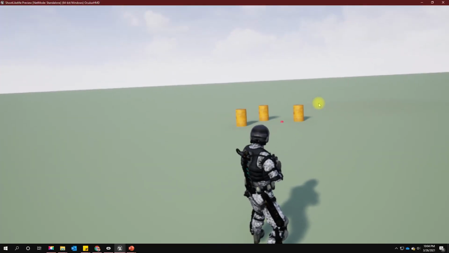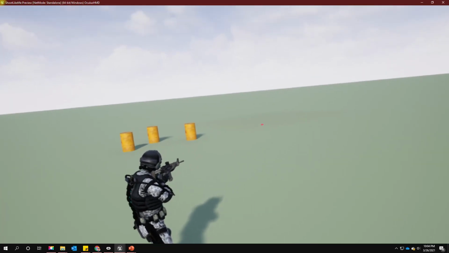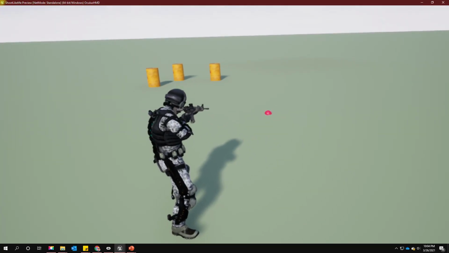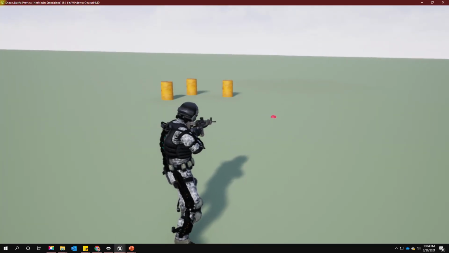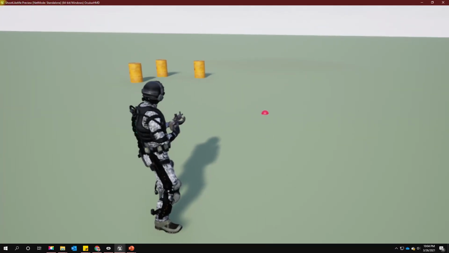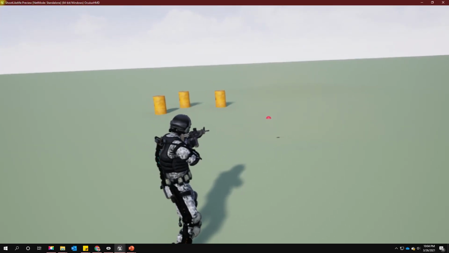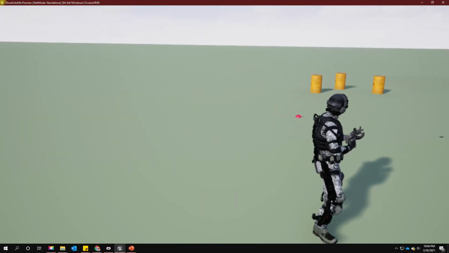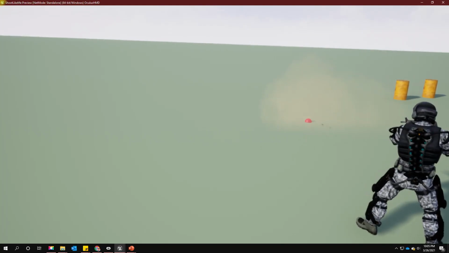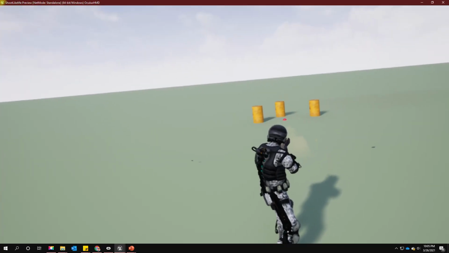Hello everyone. So today I am going to implement an AHMD system that supports VR headset. As you can see here, this third person character is looking at the location pointed by this VR headset. At the moment I am wearing a VR headset. This is the preview you see. So when I shoot, the character shoots at that red ball. That's the kind of reticle I am using to show the point that I am pointing using the VR headset.